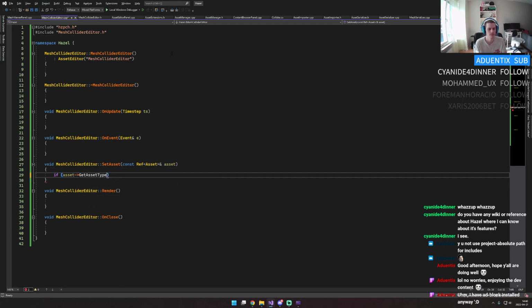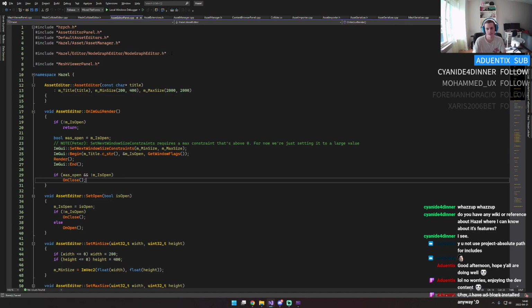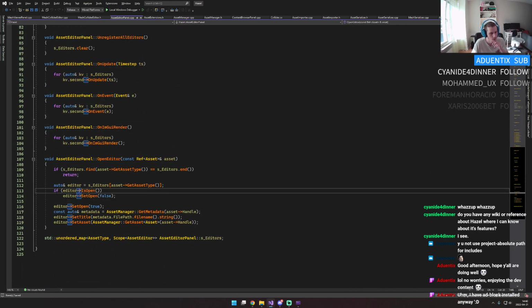Yeah, asset type is not equal. Well, they should already be checked for us. Pretty sure it should. Yeah, because it gets it by asset type, so it should be fine.